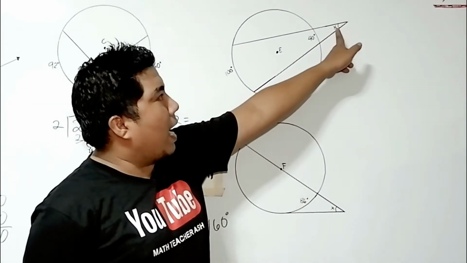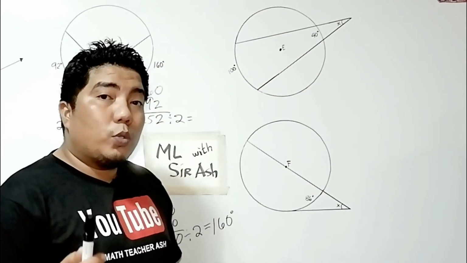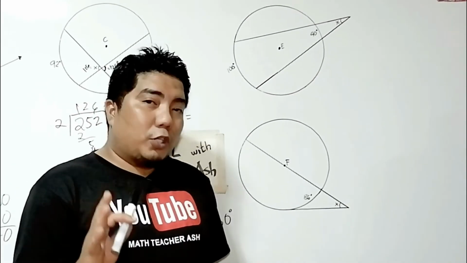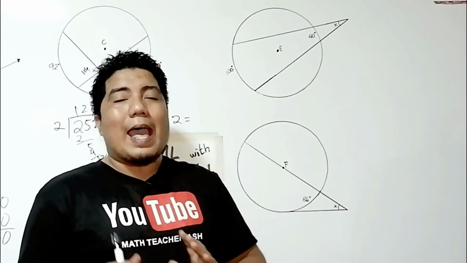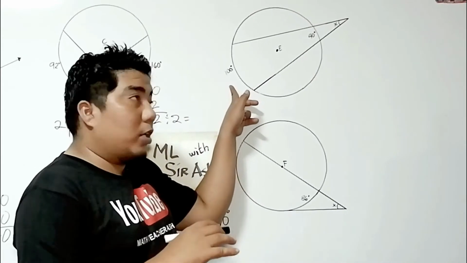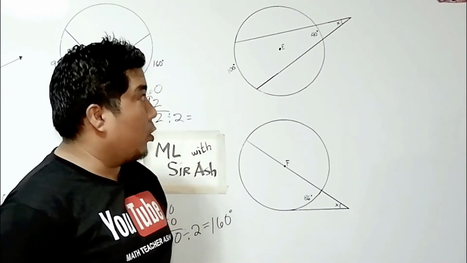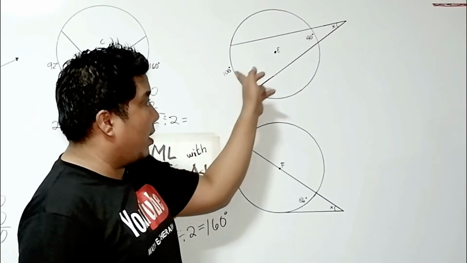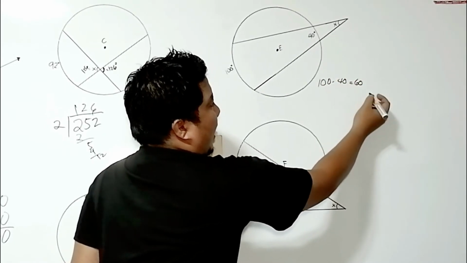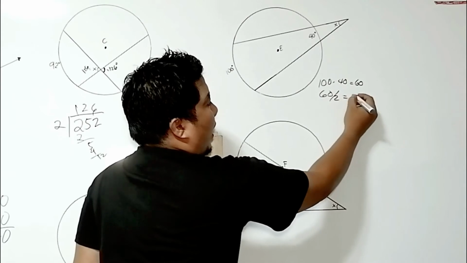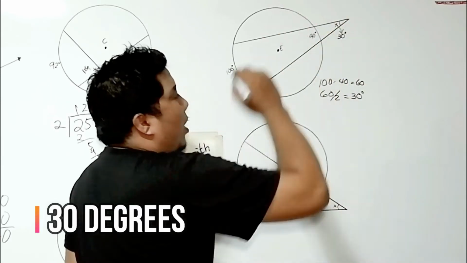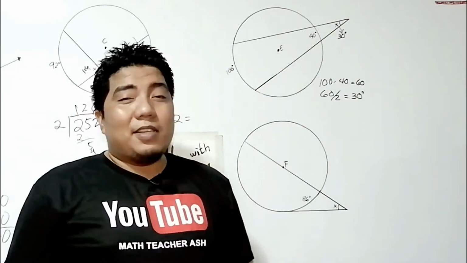The question is, if the angle formed is outside the circle, how do you get the value of the angle? Okay, my dear math learners, if you consider our theorem earlier, if the intersection happens outside the circle, then what you will do is subtract the smaller arc from the bigger arc and then divide it by 2. So basically, what we will do here is 100 minus 40. That will give us, of course, 60. And then, we divide 60 by 2, and we have 30 degrees. So therefore, the measurement of our x here, or the angle outside the circle, is 30 degrees.